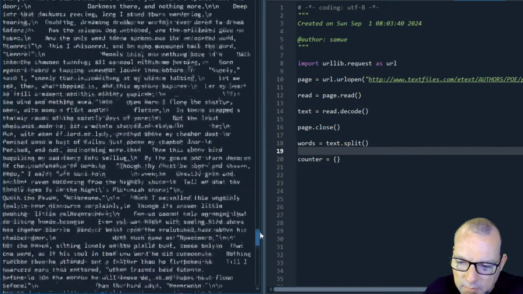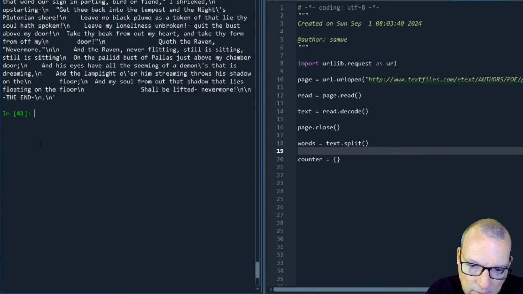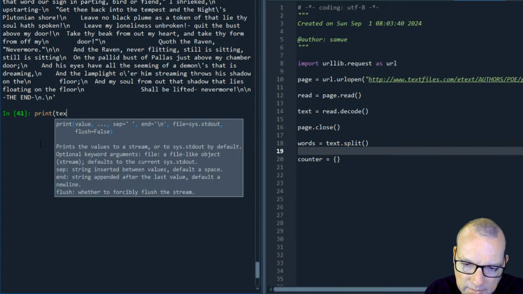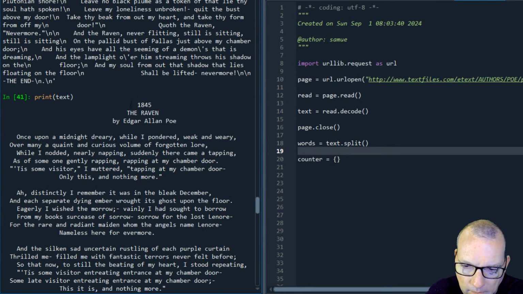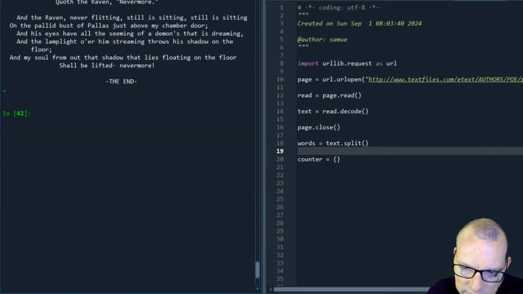So let's now print this in a pretty way, and then we can look at it. Print text. Come up here. New line, then new line to get this down here. I thought this may be accounted for, but I couldn't remember if that was going to be in here. So now we have the words.